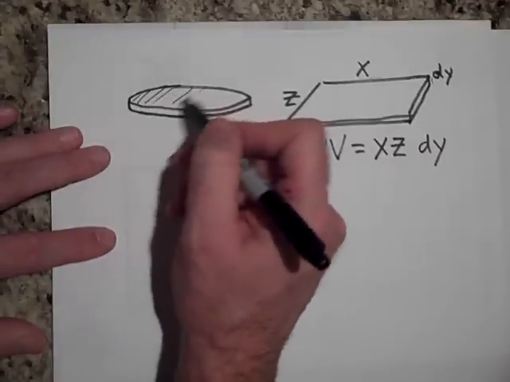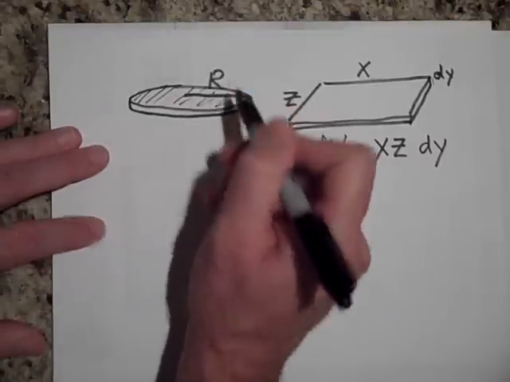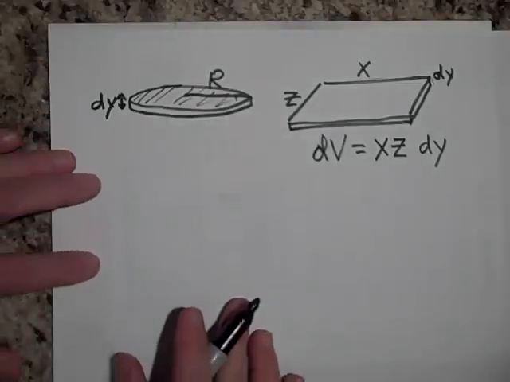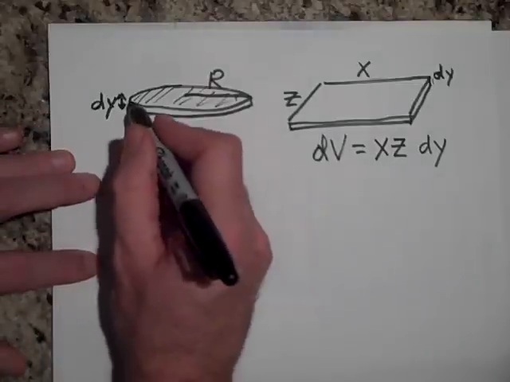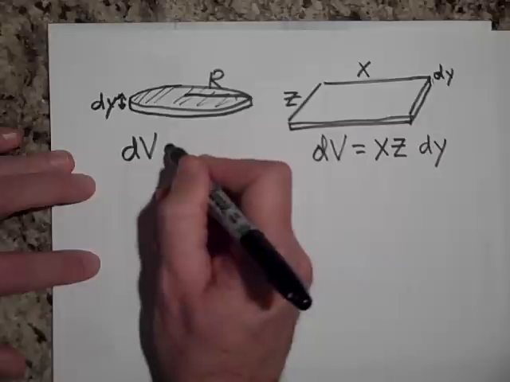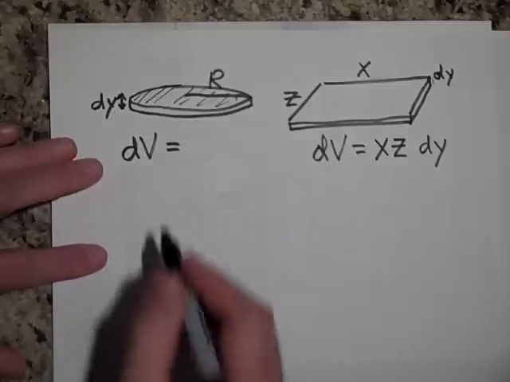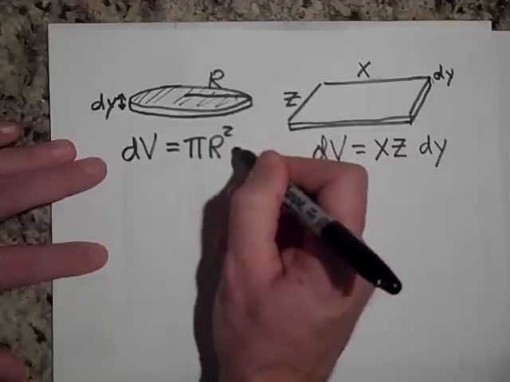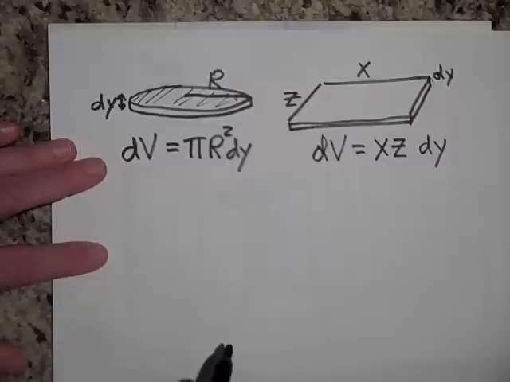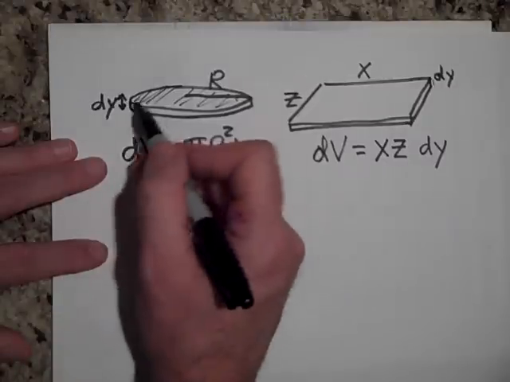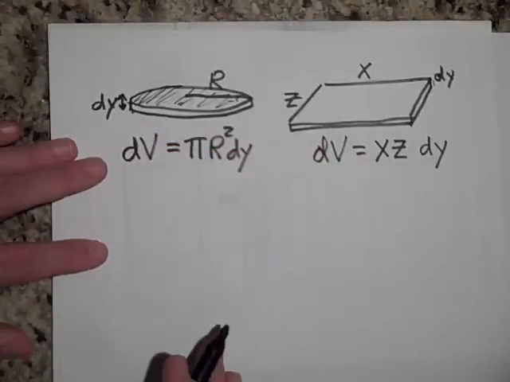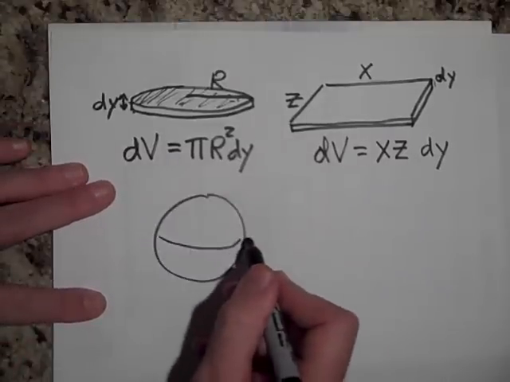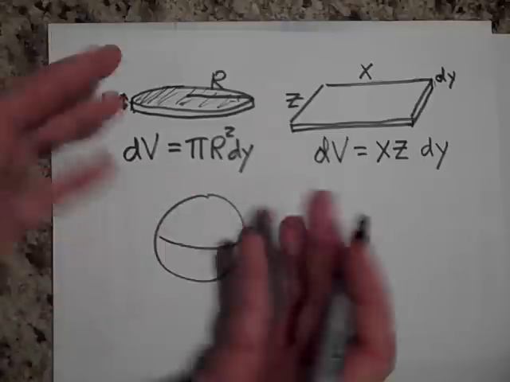Same with this. If this were a coin that had a radius R, but it was infinitesimally thin, we'll call that DY. What is the volume of this coin? If this is infinitesimally thin, the volume is going to be dV because it's going to be really tiny. And so that's going to be the surface area, pi R squared times DY. So it's just this times the height DY. All right. Well, same thing with the sphere. Sphere, if you want to get the volume, it's the area times DR. It's just a little bit in that gap.